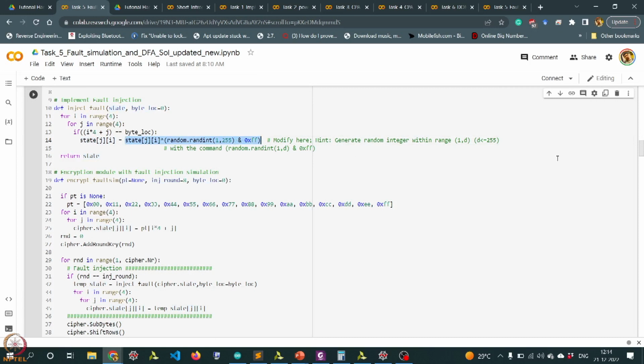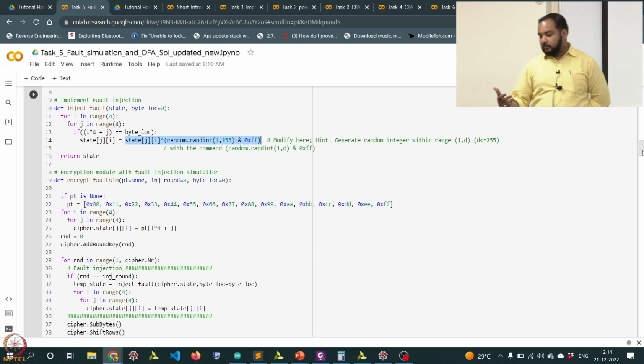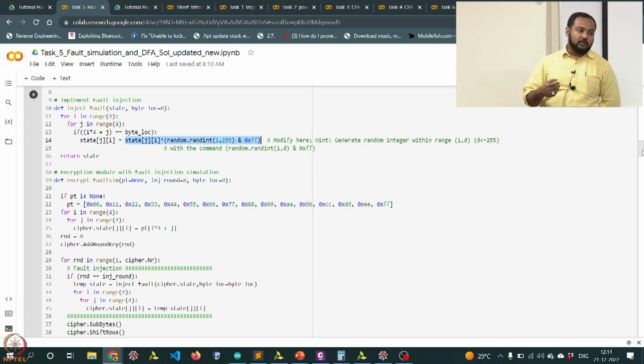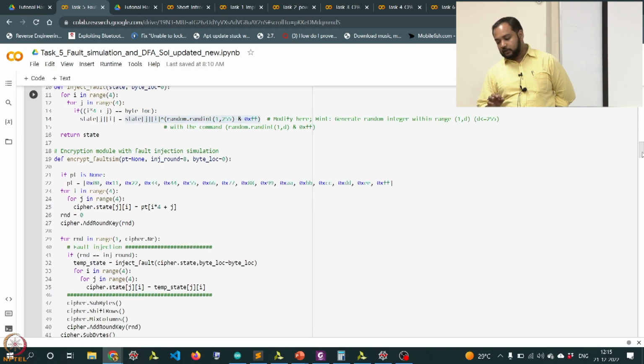This is how ideally we simulate the fault, but in a real life scenario, you can have a laser fault, an EM fault, or a clock glitch fault. Laser fault is quite destructive, because you need to decapsulate the chip. EM fault is not destructive, it is an active attack, but you need near field probes for injecting EM faults ideally. You also need a quite strong amplifier to amplify the EM signal, so that the faults get injected at the correct positions. Laser faults are more accurate. You can even create bit faults using laser.